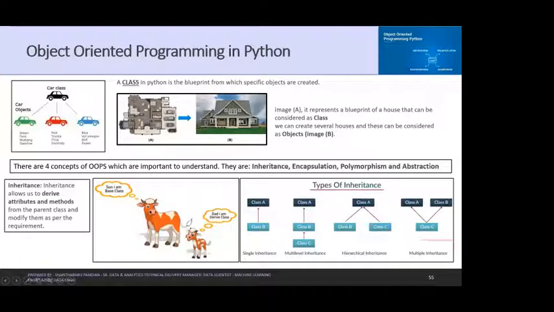I won't go deeper into that, just giving you a heads up. So inheritance, as I said, derives the attributes and methods from the parent class and modifies them as per the requirements. For example, car is a class, and if you create a number of car objects, you can make them Ford, Toyota, Volkswagen, anything. That's nothing but a class and object.